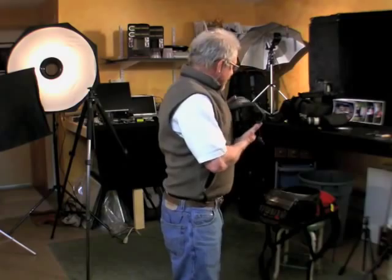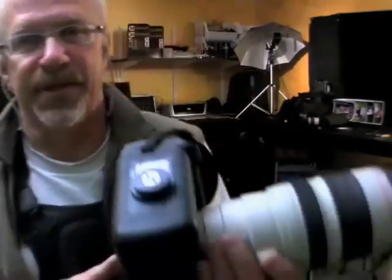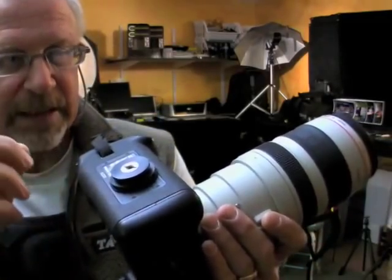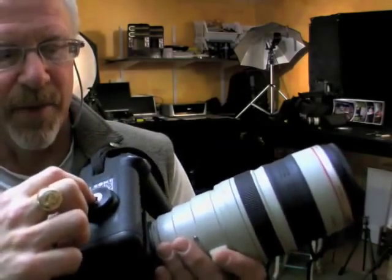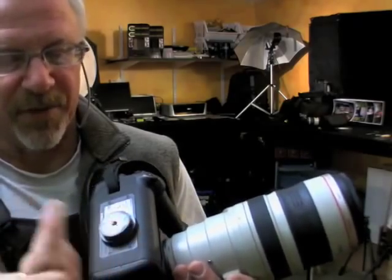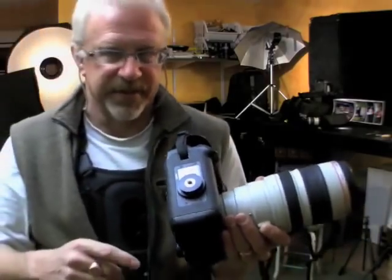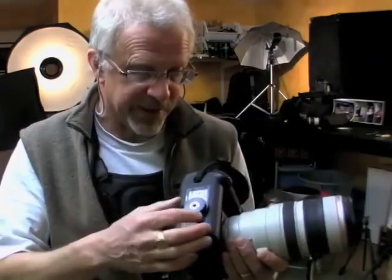How the system works is, on the bottom of the camera, there's a Lexan insert. This is the hub. It's threaded on with a marine grade stainless bolt, and the tripod threading's carried through. I can just take this and put it on with a quarter or half dollar. These things just stay on the camera. That one's been on there for a year. You're always ready to go, to tripod or to your harness system.